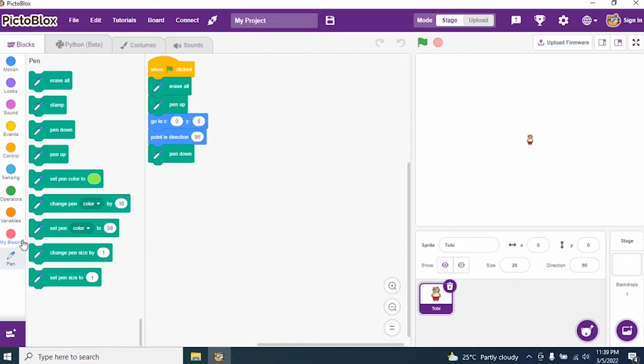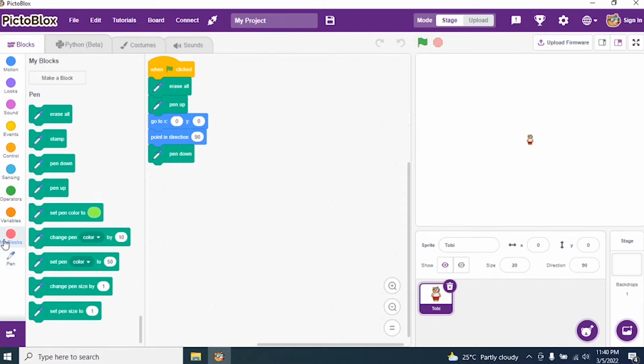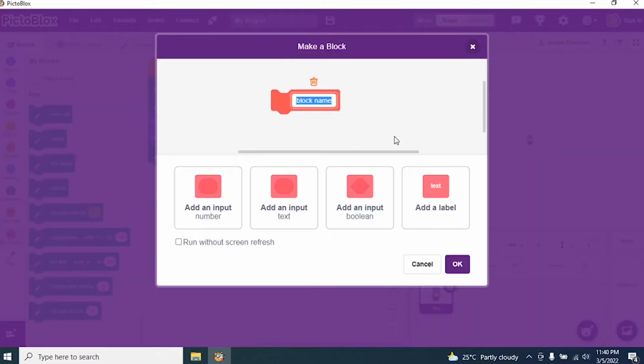Then I create a block. For the vaccine I will make a rectangle block with length and breadth. Using rectangles, I will make a vaccine. So I go to My Blocks and make a block, and I type rectangle.